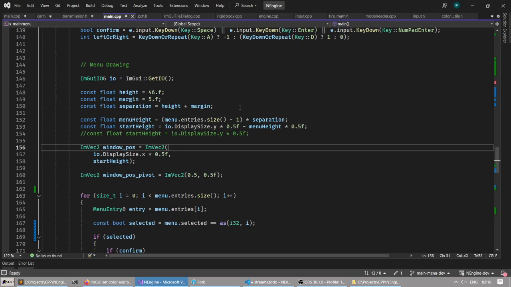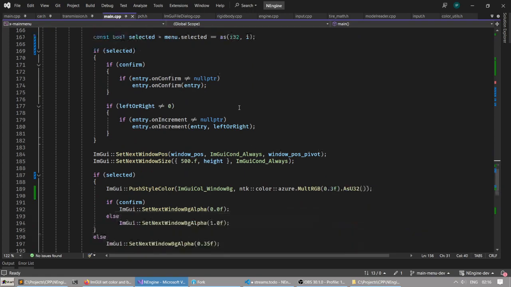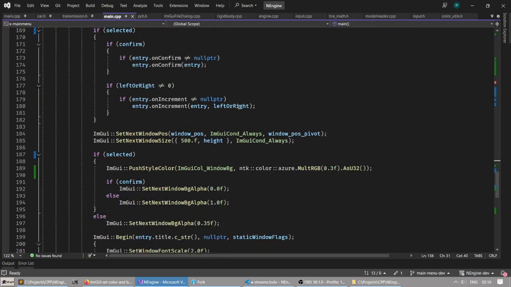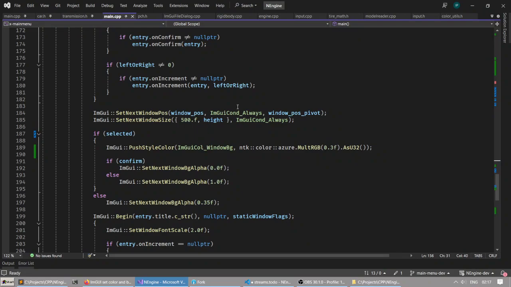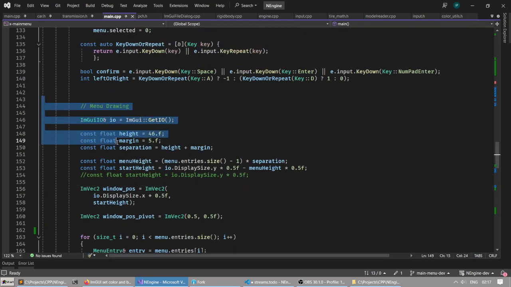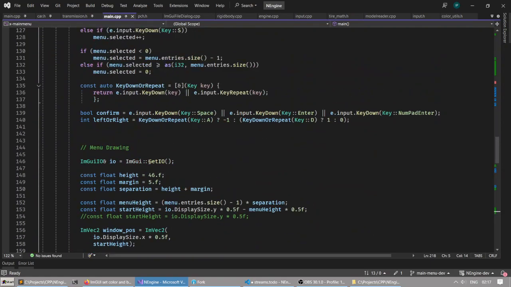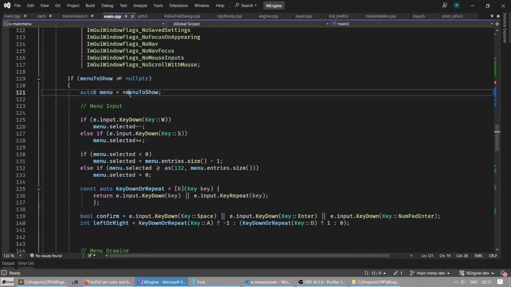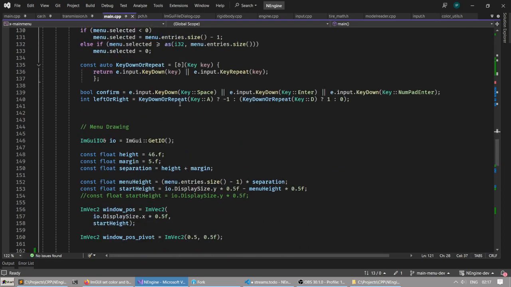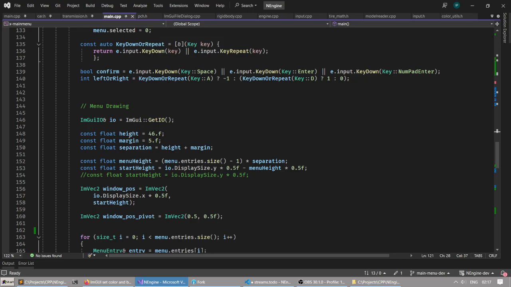There's nothing special about this, right? Yeah, I can actually turn this into a class, the whole menu drawing thing. I can turn it into a class that simply takes, the only changeable thing, the pointer to the menu to show. That's basically it. And everything else could be configurable actually.